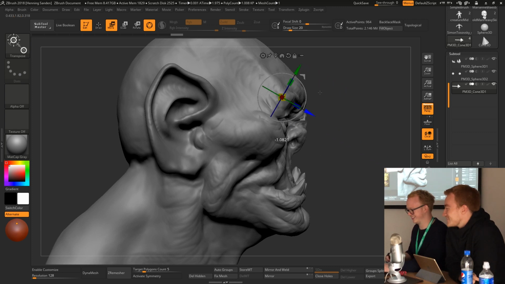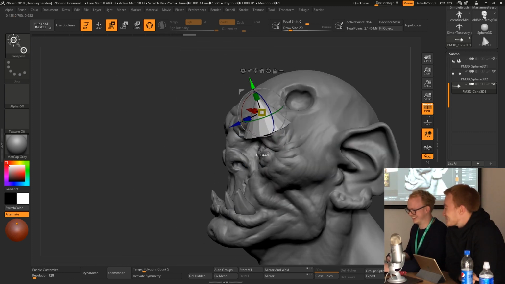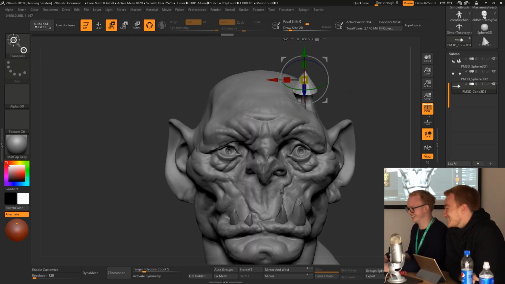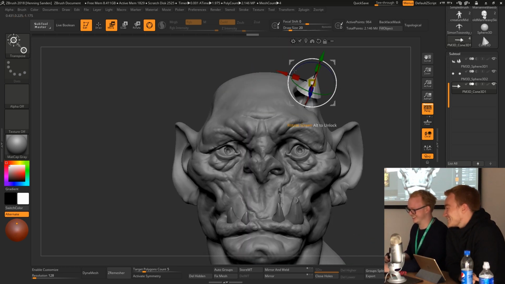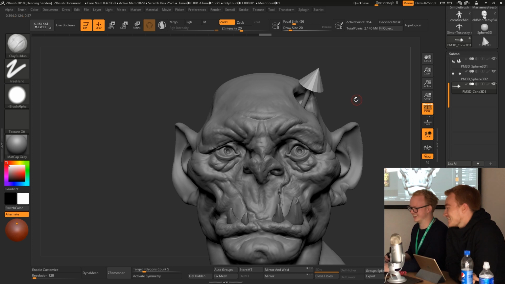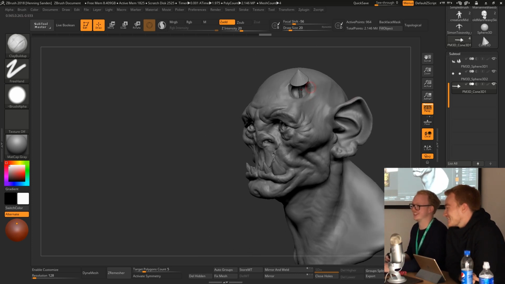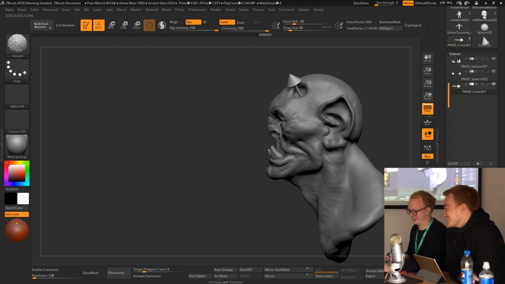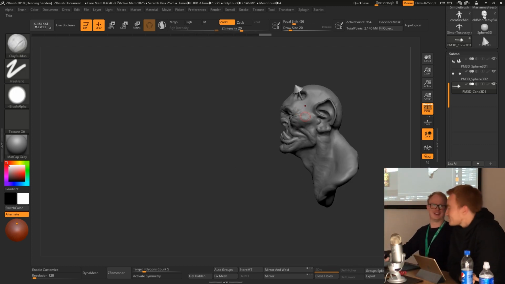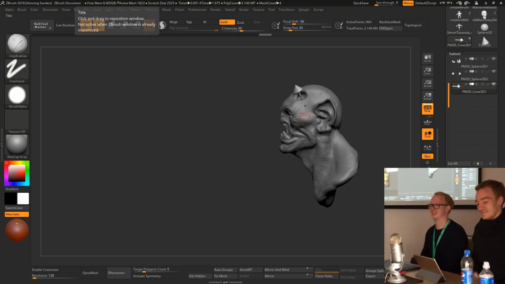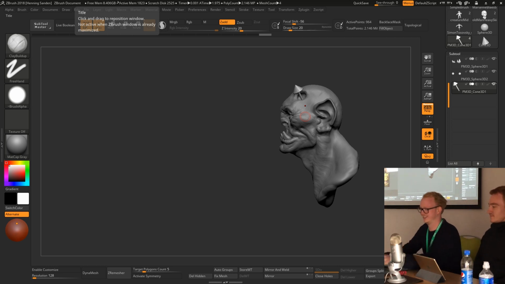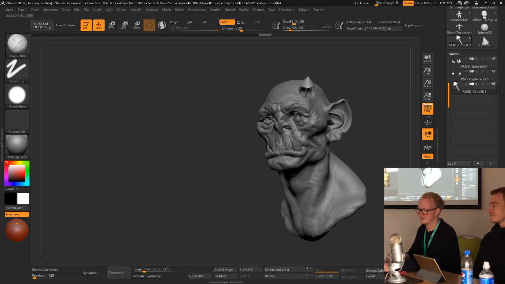Okay, we're almost there. Final touches. This is the high frequency detail. Nice, there you go. It's so that he doesn't get sunburnt. So cool, we're basically done with our sculpt now.